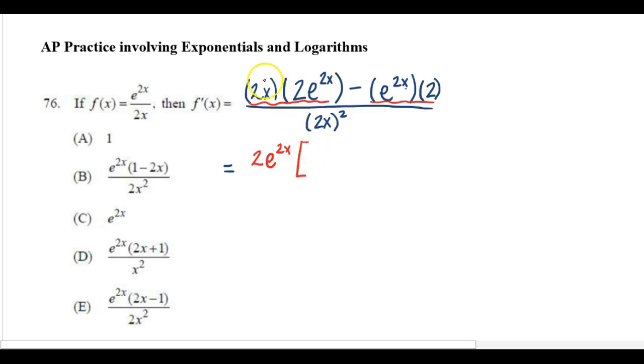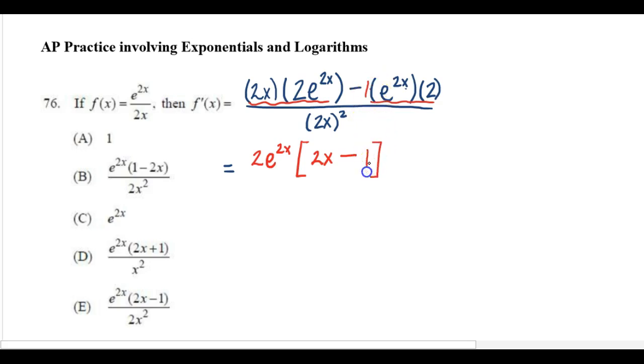And then what's left over? Well, let's say I pulled out this 2 right here. There's still another 2. And there's an x. So there's a 2x minus. And then over here, I pulled out the 2 and I pulled out the e to the 2x. So what's left is a 1. So hopefully you weren't thinking out loud 0, because nothing's left. A lot of people think, well, nothing's left, but multiplicatively there's a 1 left over.